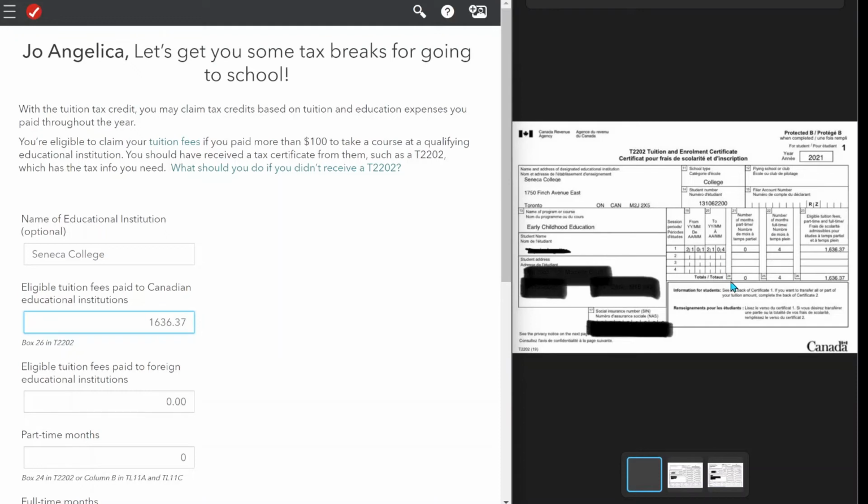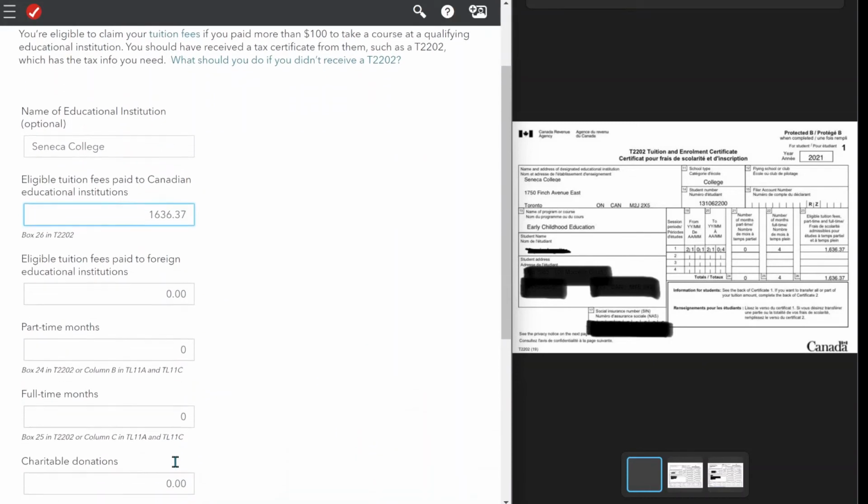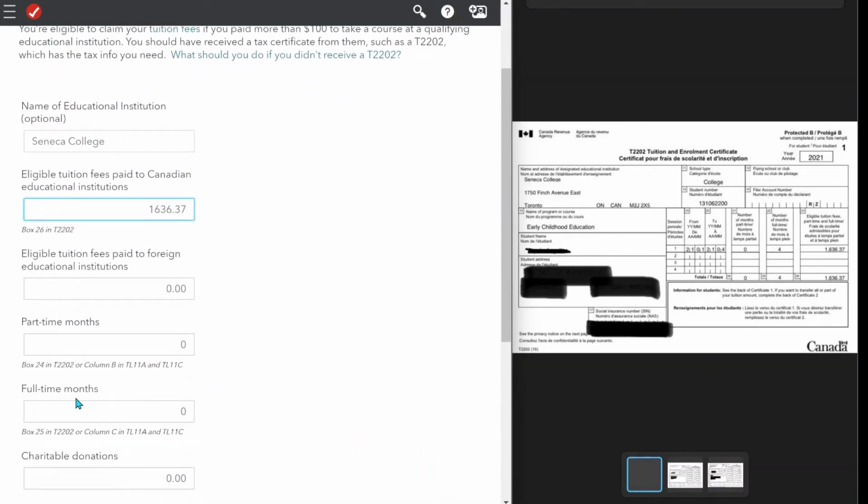But here I can see the box number 24 which says 0, so we're just going to skip that one because there's a 0 on it already. Full-time months, so she's a full-time student during this month, January 2021 to April 2021, and the box 25 is located here, so I'm just going to put 4.